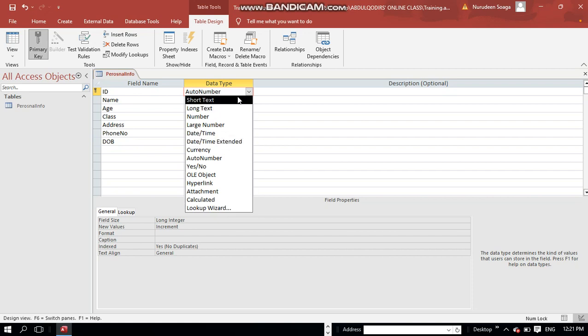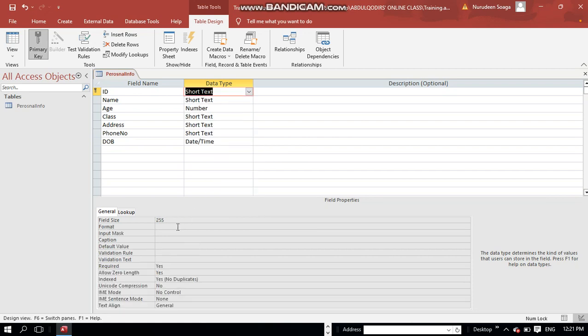When you have a field that will only take a maximum of 255 characters or less, then you use short text. If the content is going to be a string, like a name or address, then it's going to be short text.